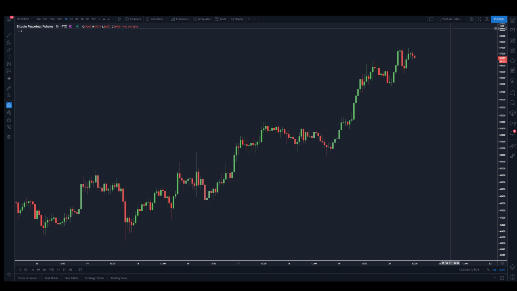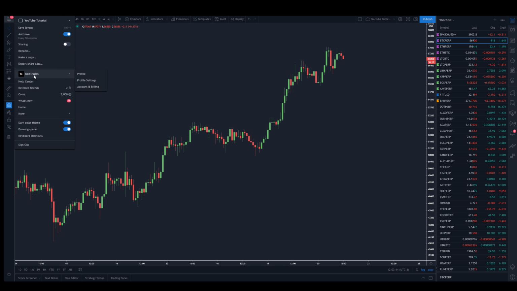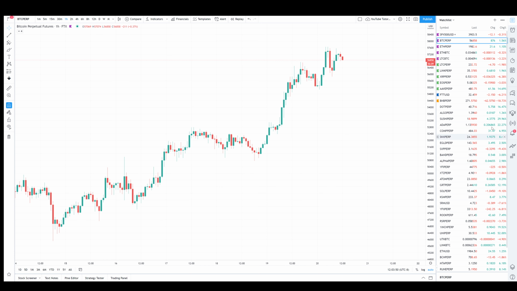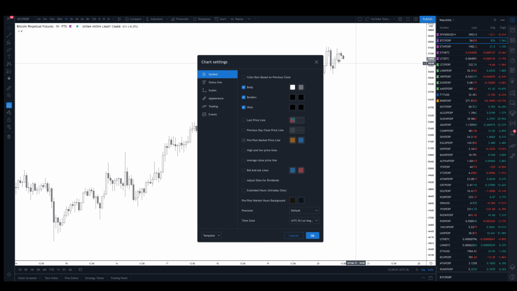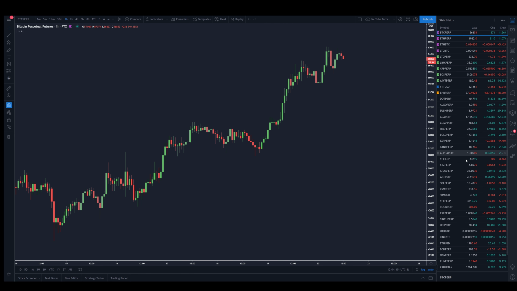One other thing you can do is change the main TradingView template theme to be dark mode or light mode right here. It'll say it's going to change this, and then the background of the watch list and everything like that will be light versus dark. But even if I have a light chart background, I still use the dark theme on the sides and outside and everything like that. So we'll go back to this. So that's how I set up my candles, my background, and everything like that.